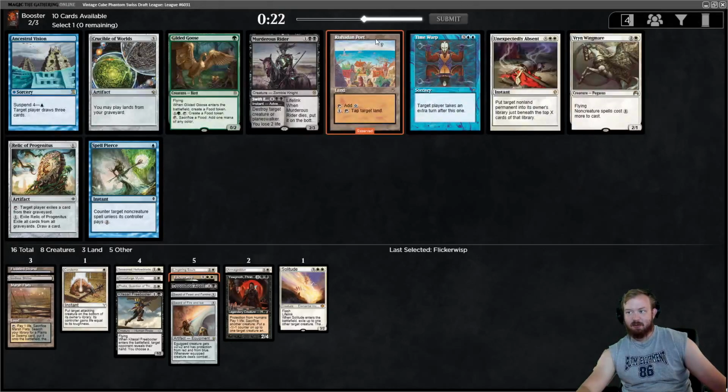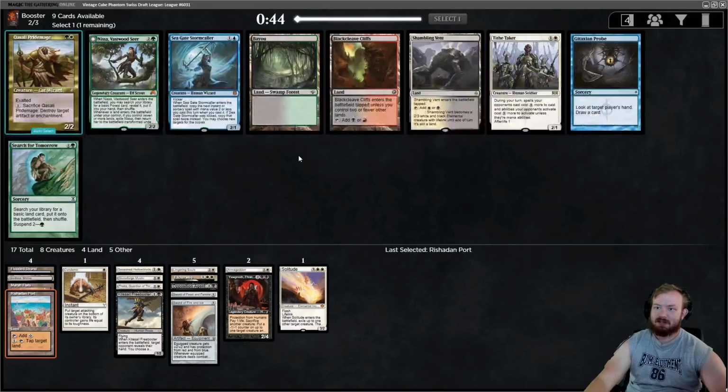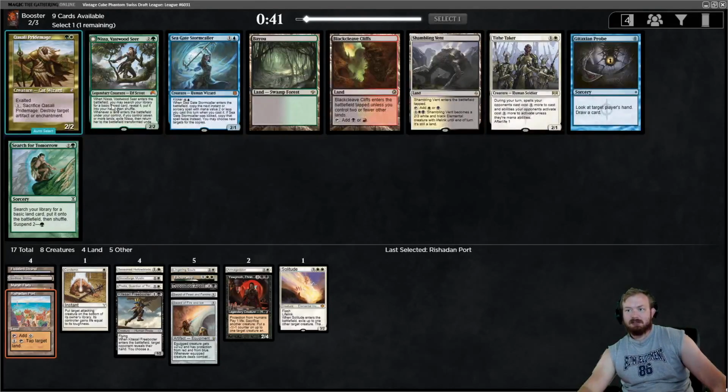I think I would rather have Port in this deck, because Vryn Wingmare, not a lot of decks actually want to play this card, and it should come around. Unexpectedly Absent gets played a lot in the control decks, so I don't expect it to wheel. I'll take Port.